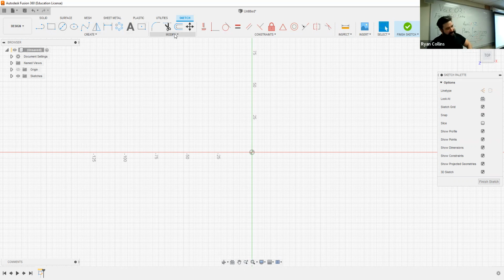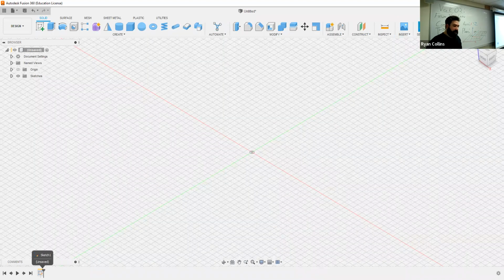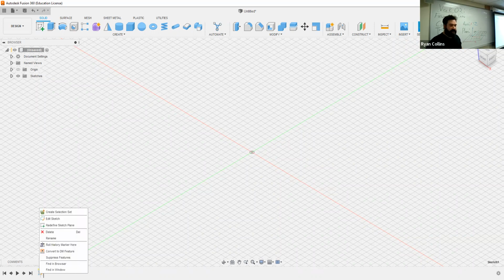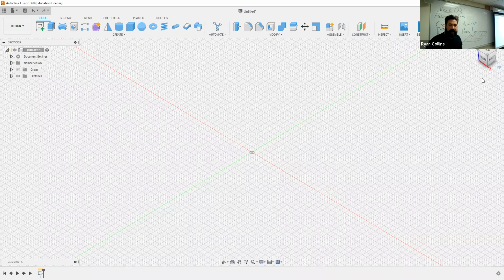It changes the interface depending on what you want to do. When I finish doing my drawings, I'll hit finish sketch. Now down at the bottom, you'll see a little sketch tool has appeared. As you add more to it, you can go back in time, access that either by right-clicking the button or double-clicking on it, and it'll bring you back into the sketch interface where you can modify anything like that, finish sketch, change it again. All right. Those are your basic toolbars, how that works. Obviously, there's a bunch of drop downs. I recommend you just open them up and see what they look like, see what they do.